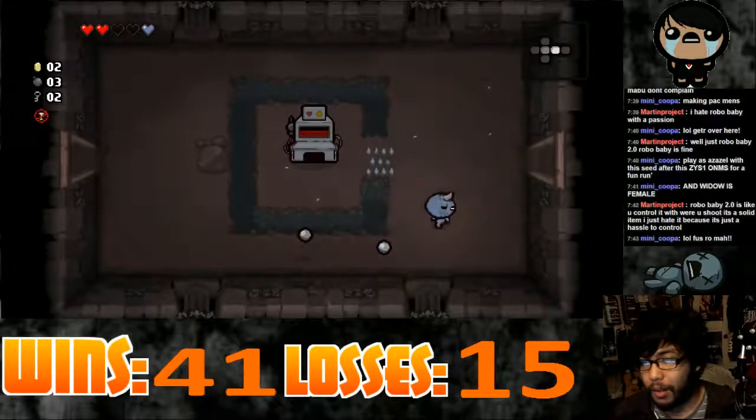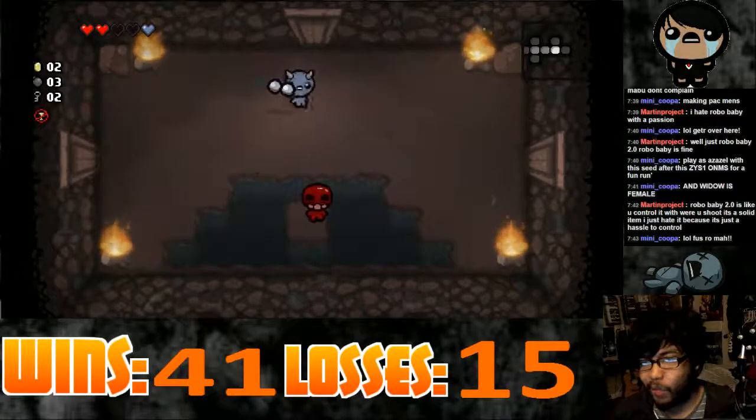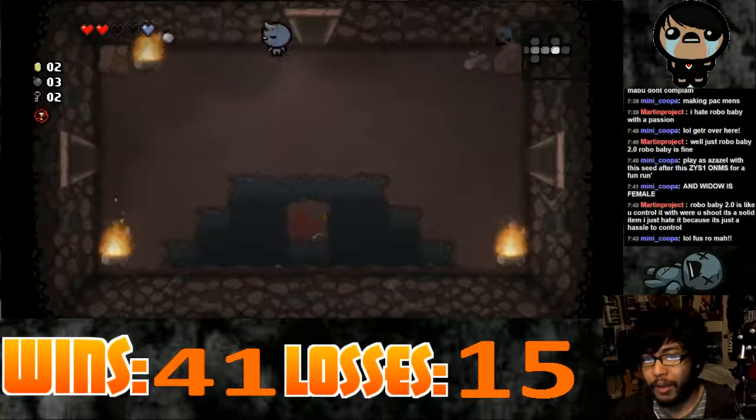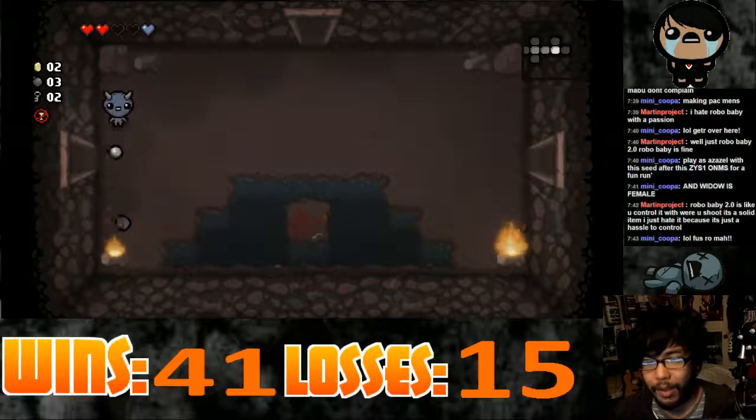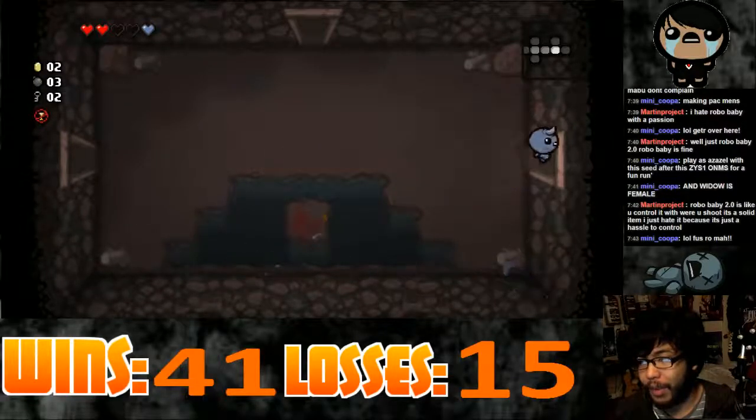Fusrodon. Alright, I'll shoot these. Anything that can help me out. You know, 1 cent. It adds up. I'm just glad we got the pentagram. You know, we needed some sort of damage up.